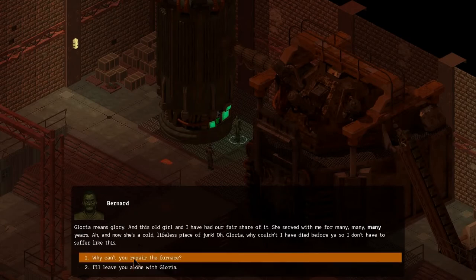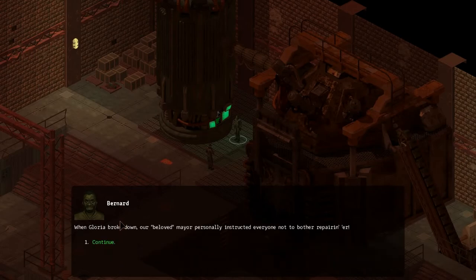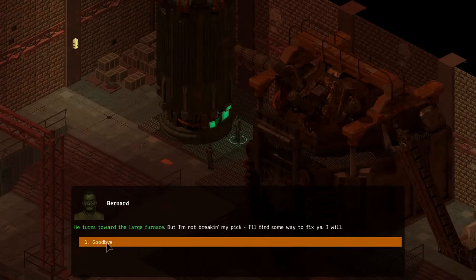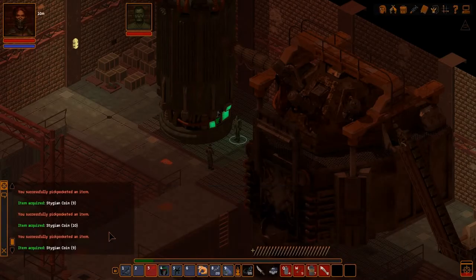Why can't you repair the furnace? It's a weird electrical problem. I think I know exactly what causes it, but whatever I do somehow seems wrong. What's worse, the bastard up there says she's old, draws too much power from the system, and is just not useful anymore, because we got better ones now. I'm talking about you, Marshal! You bloody... He raises a clenched fist in the air. When Gloria broke down, our beloved mayor personally instructed everyone not to bother repairing her. He turns toward the large furnace. I'm not breaking my pick. I'll find some way to fix you. I will. Take care, Bernard.